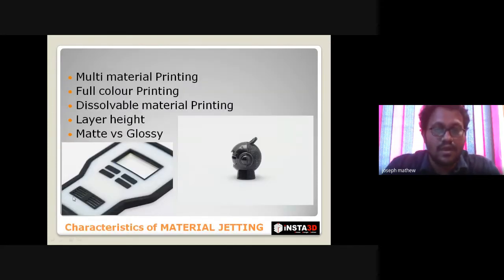So these are some examples of a material jetted 3D printed part. Here, the white represents the hard component, and the black one is the soft component, which is flexible or of less hardness. So you can achieve both these finishes in a material jetting technique. One is a glossy finish and the other is a matte finish. The difference is that in the glossy finish, we use a minimal amount of support structures, and in the matte finish, the whole component is immersed inside the support structure. So every part will look matte, whereas in the glossy technique, only the overhanging structures will have a matte finish. The rest will be glossy in nature.